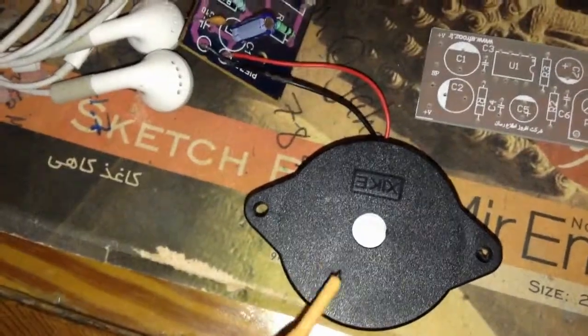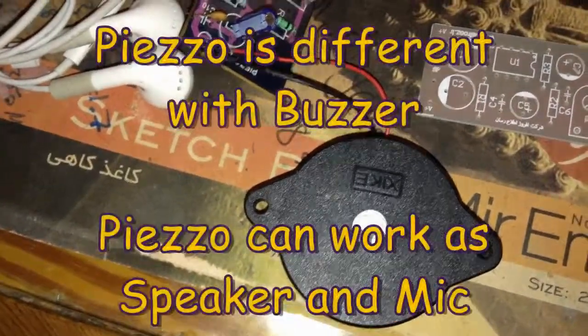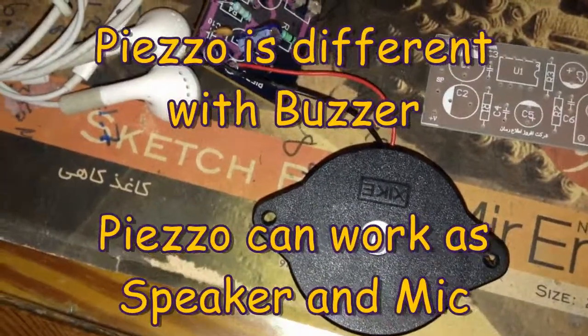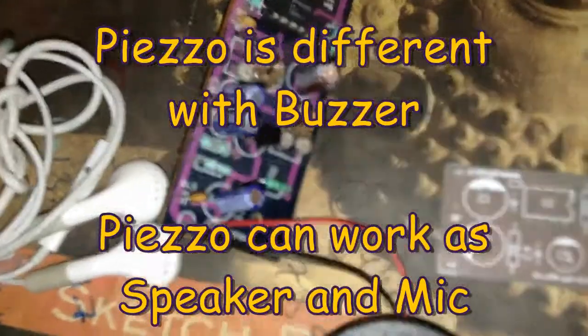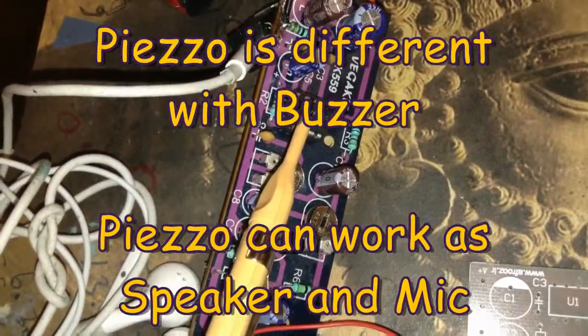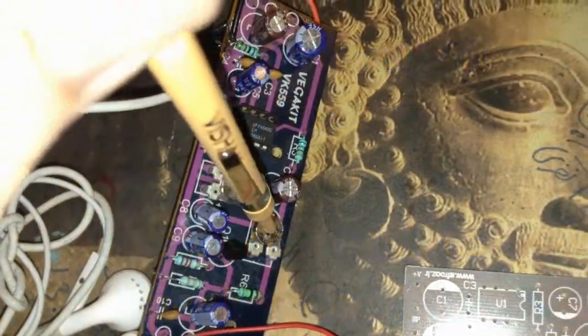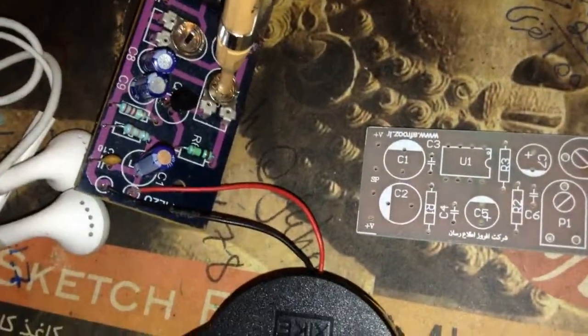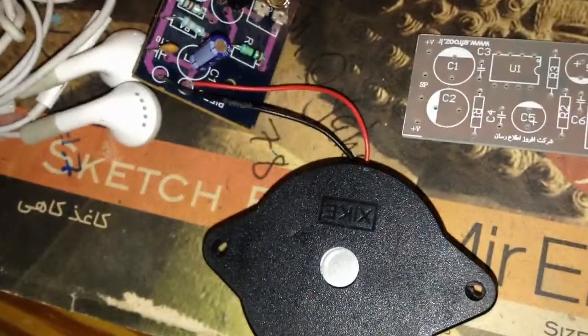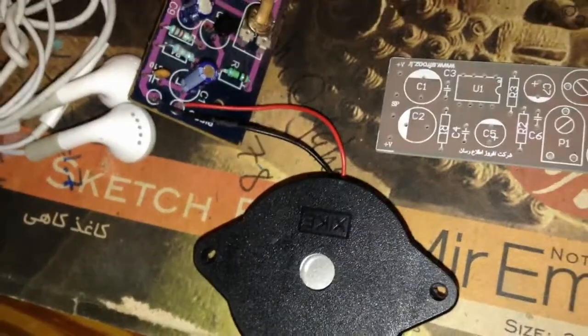Usually we think the piezo element works only as a speaker, but this is not correct. Over a transistor and LM386 we can make a super sensitive mic, and it works.